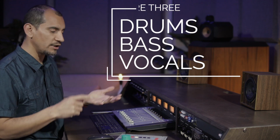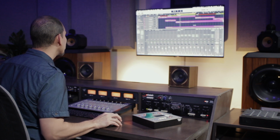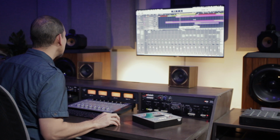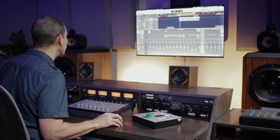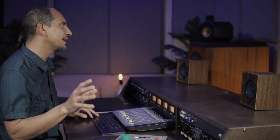what I call the core three are drums, bass, and vocals. We'll go ahead and just get rid of these live instruments, live sound effects, mute the plugs, 1, 2, 3, boom, boom, boom. Let's hear the music with just the drums, the bass, and the vocals. Here we go.